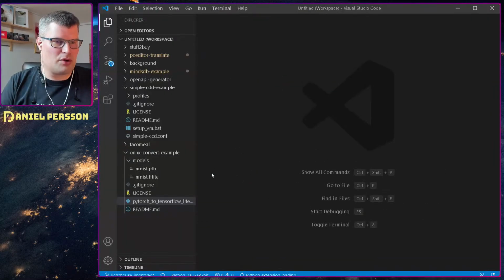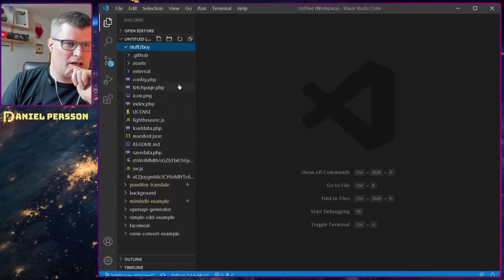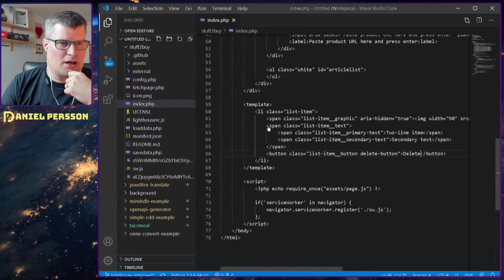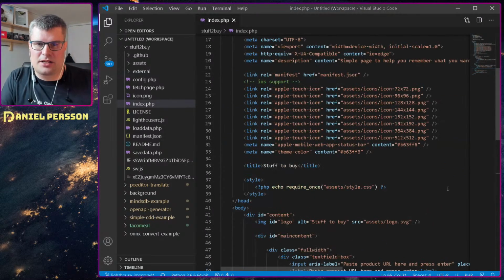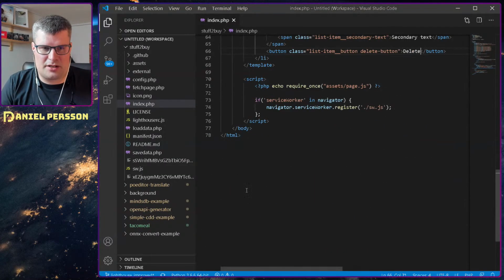Let's see if we can move that over. And let's see here, stuff to buy. So where were we? We were trying to implement this delete function. So we have the delete button.